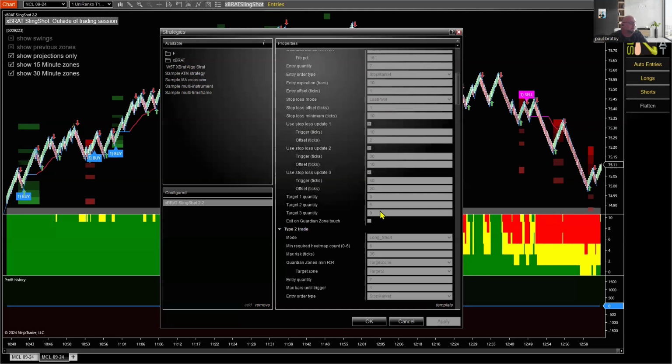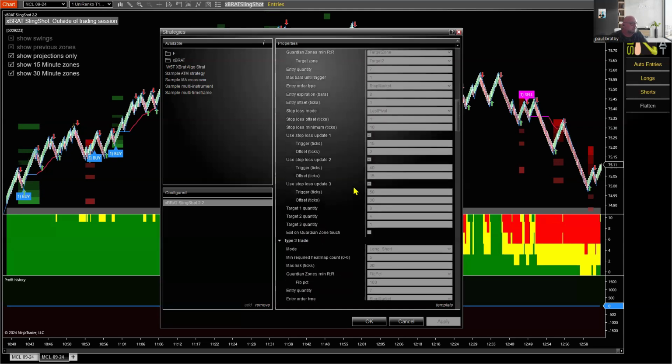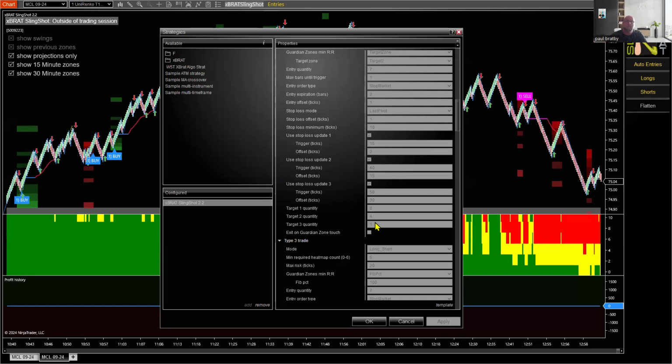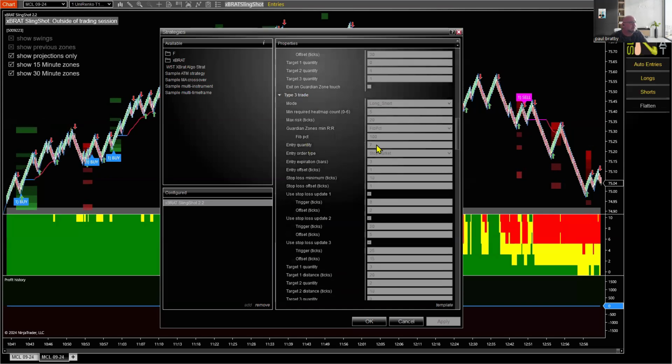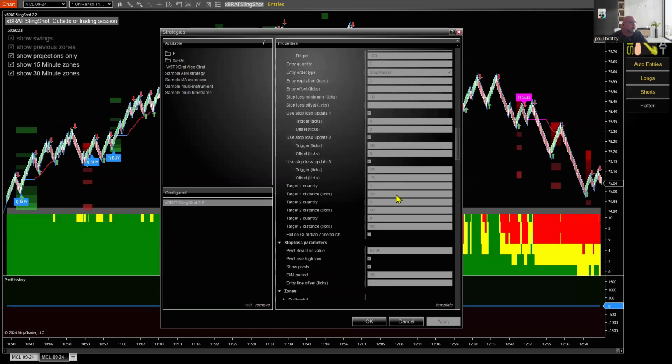Okay. And then type 2 trades, you can see again, what I've done here is 4 of those contracts get taken off at target 2, 1 at target 3, and then the other 2 continue to go. But that's my optimization. And then you'll see type 3, again, quantity 7, 3 go off at 20, 2 go off at 40, and the other 2 run with the trailing stop. Does that make sense, Rob? So everything I do is scalable.